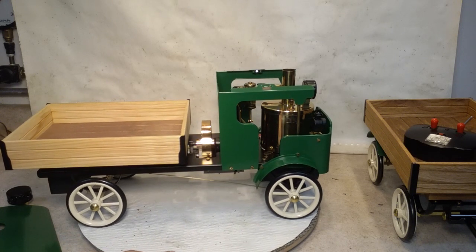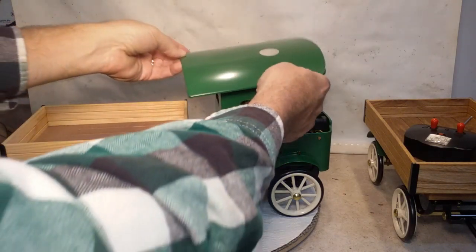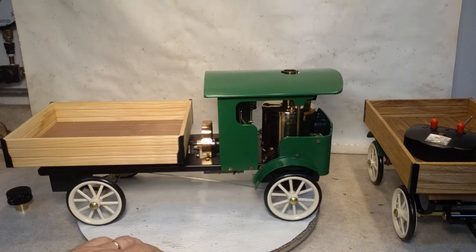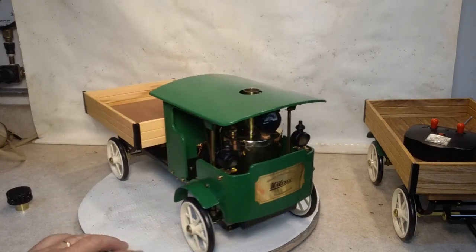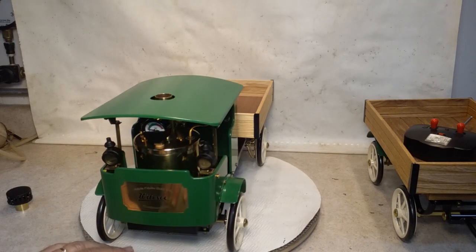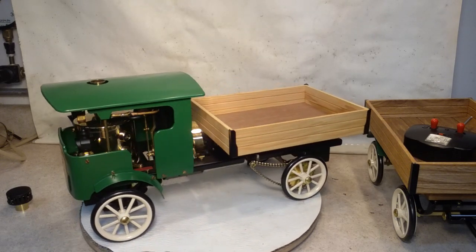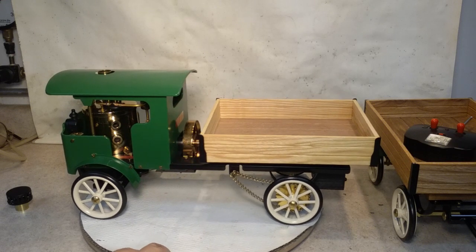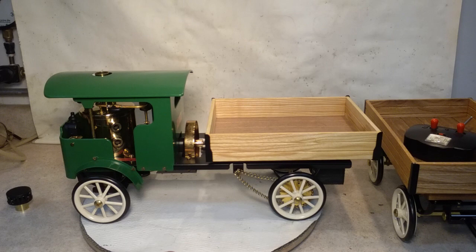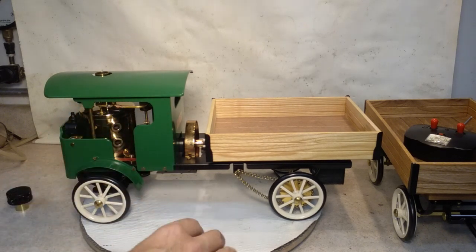I'm going to do a lot of modifying to this to change it around. The basic structure is good to work with, but the power plant and the boiler — not ideal. I would not give $500 for one of these brand new. It's impressive to take it out of the box and it looks nice, but if they would have just spent $50 more on this — a better remote, better tolerances, and at least a third bigger boiler so you can get some run time out of it. I don't mind the on/off handle — it's plastic but it doesn't bother me.